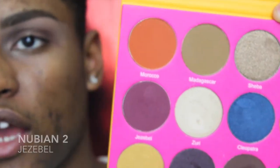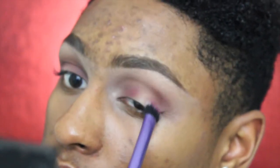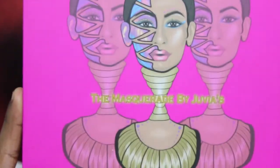And then I'm gonna take the shade Jezebel, and we're just gonna bring that in a teeny bit closer to the lid and just underneath Kenya. And I'm using, I think, a dome shadow brush from Real Techniques.